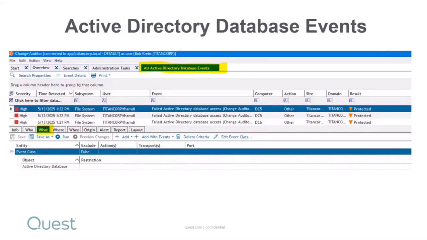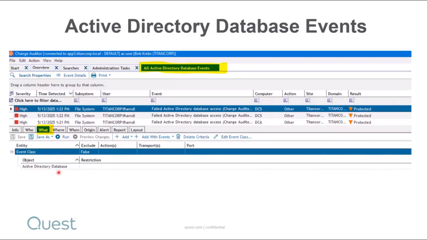Yep, absolutely. So now once we go in and look at the event or the searches around that Active Directory DIT file, we see that the results are protected. We also see that it failed because of that protection. The screen is a little bit busy, but the tabs highlighted show we're focusing on the Active Directory database.